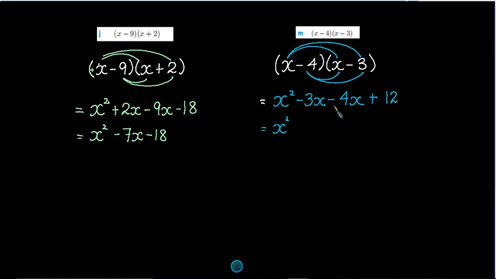Gather our like terms. We've got x squared. Now minus 3x take 4x, those are your like terms. What's minus 3 take 4? I give you 3, I give you another 4. It's minus 7x. If you thought that was anything else, that's telling you please check these on your calculator. So you just pop in minus 3, take 4, and you get minus 7.